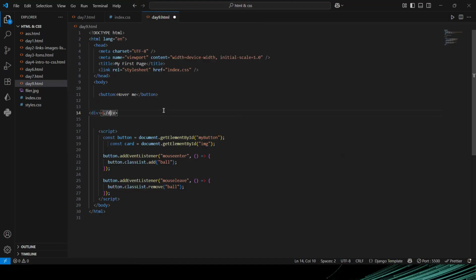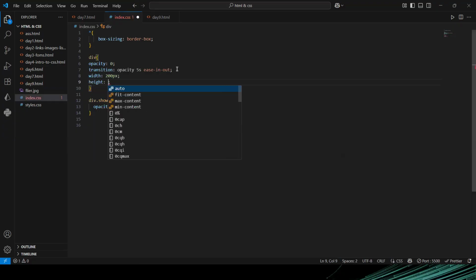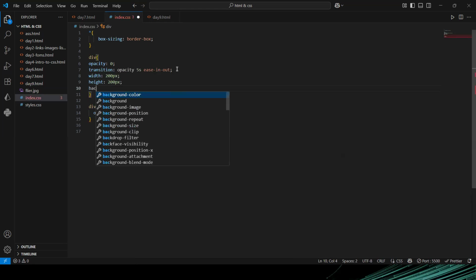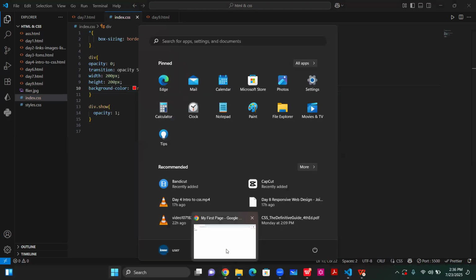If you don't understand what I'm doing, don't panic, please. So I will go back to this div. I would give it a width of 200 pixels and a height of 200 pixels. Then I'm going to give it a background color of, let's say, red. Of course, this will not be shown on the page, only the button will be shown.